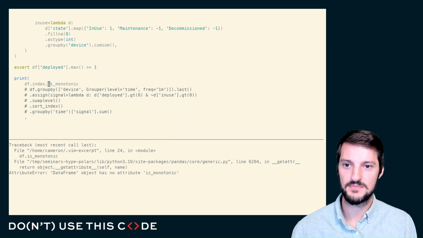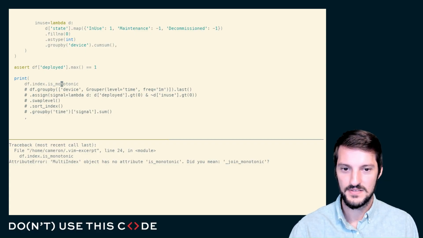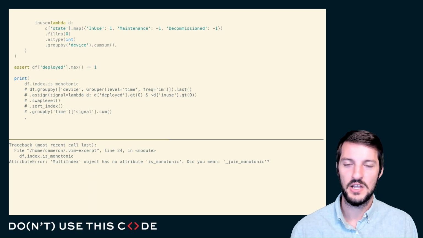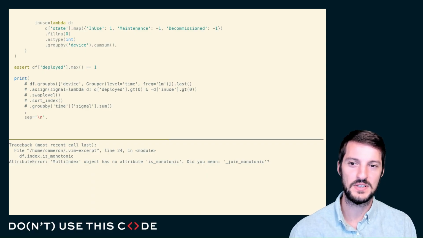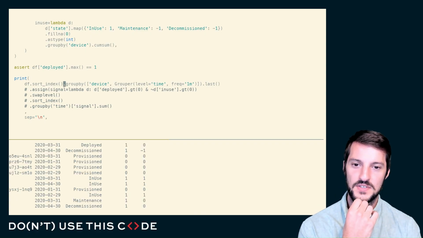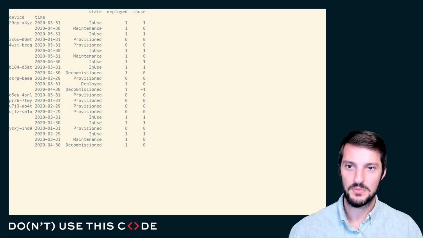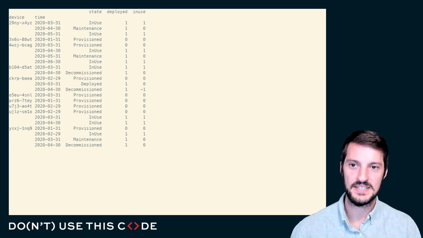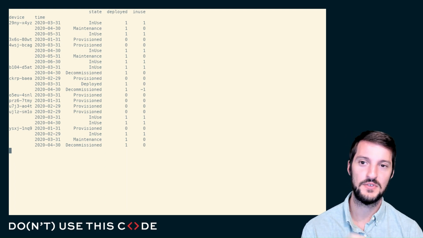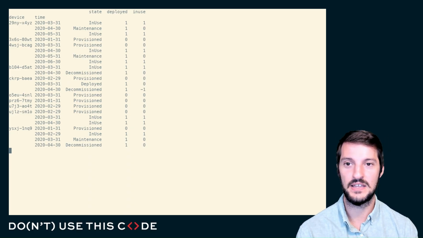And that should be my index. They actually updated this, so I would have to get the index level values out, but I am convinced that these are sorted. And if I wasn't, a quick df.sort_index here gives us our answer. Now, what this is doing, I've simply performed a grouped operation, grabbing for every device the last data point for a given month. And because I'm grabbing the last data point, I am fairly confident that this is the actual state that my device was in at the end of this month.